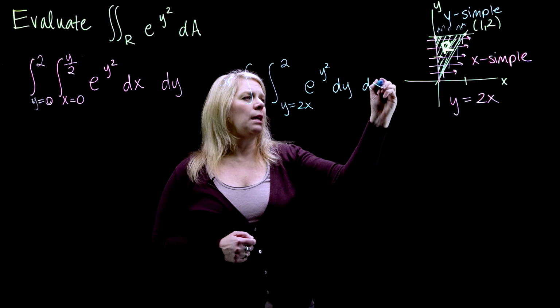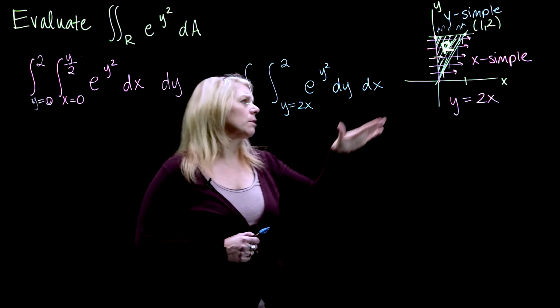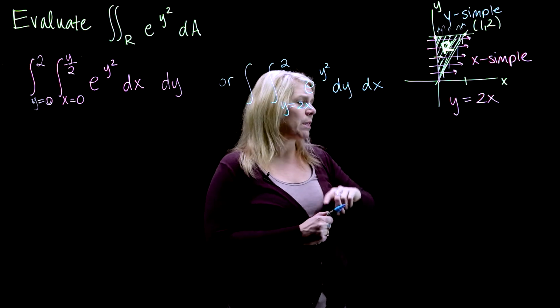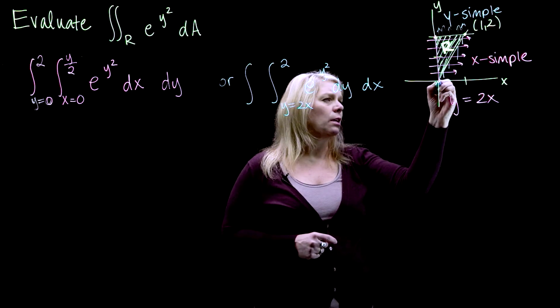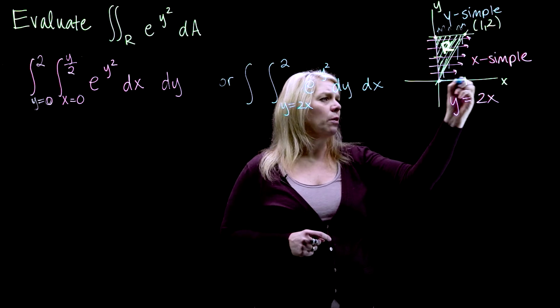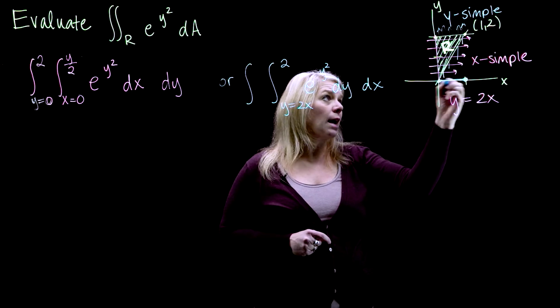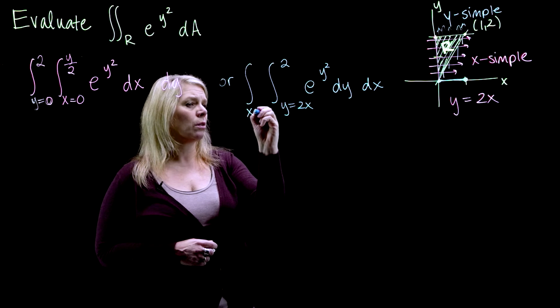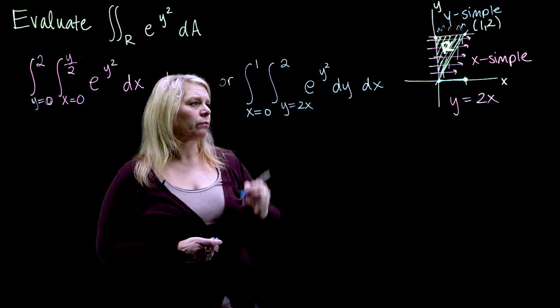And then my dx, my outer limits of integration. So I want to think about once I go through that region in the y direction, I want to collapse that back in the y direction, collapse that onto the remaining variable. And so that'll give us the shadow region down here on the x-axis. X will go from 0 to 1.